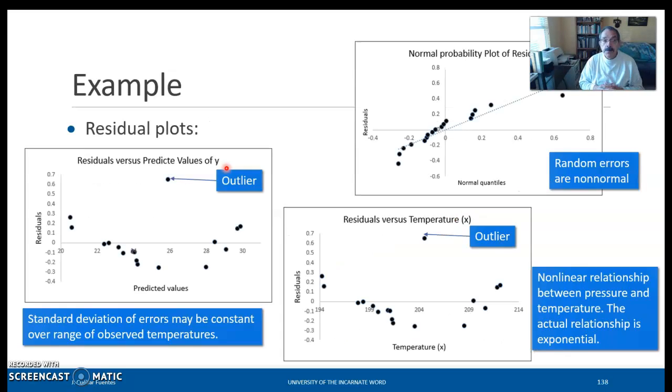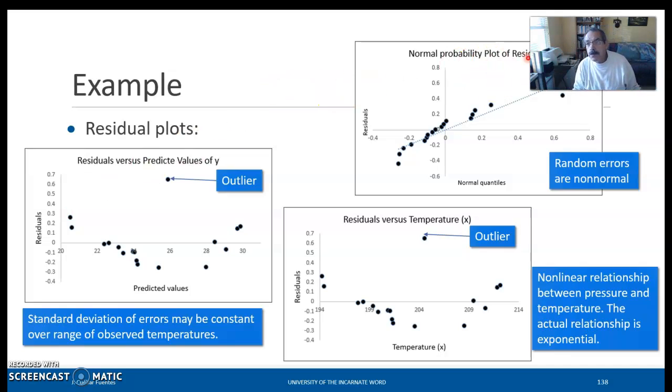at the residual plots. All right, so the first graph is the standard deviation of the errors versus the predicted values. And again, we see this value way off compared to the others, so this seems to be an outlier. And if we look at the band of points, they follow this curve pattern. But if you think of this as a band that goes like that, that band seems to be of the same width. So that may indicate that the standard deviation of the errors may be constant for all predicted values.